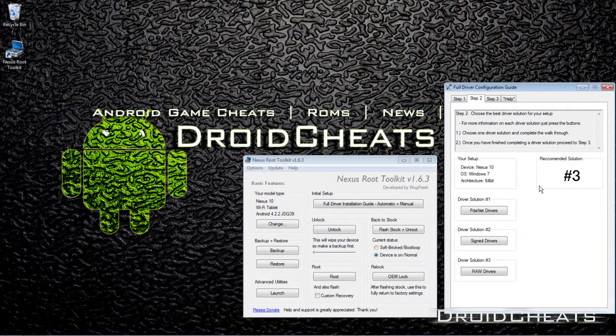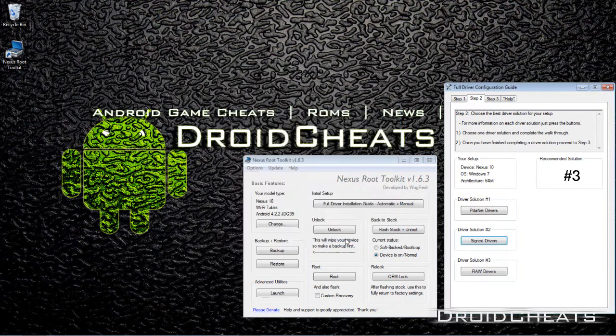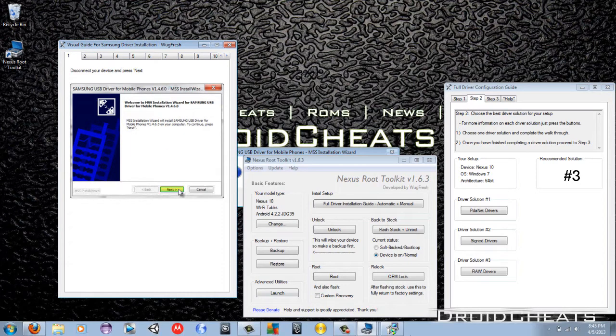Now it suggests to use the raw driver solution number 3. I have found that number 2 works the best for mine. Okay, these are Samsung drivers, and click OK. Now, this part of the guide actually shows you what you're going to see on each screen. So, you have your device disconnected at this time.